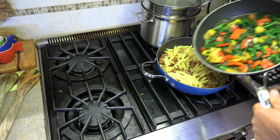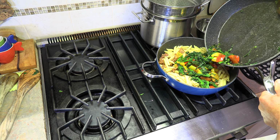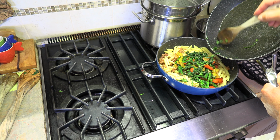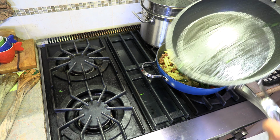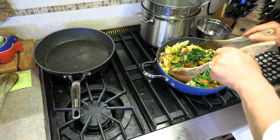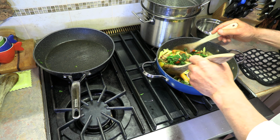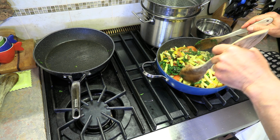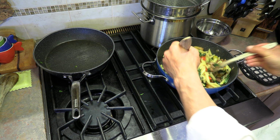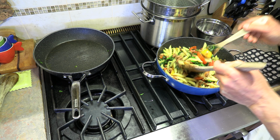More beautiful flavor coming our way with the rapini and the peppers. Now, most people just use rapini. I like to add the peppers. As I mentioned, it's a beautiful flavor enhancer. And another thing a lot of people do is they like to boil the rapini first. But I don't like to do that. I like to just saute it. I keep all the freshness and all the benefit of the vitamins and minerals that are in the rapini. I keep it all in the dish. I don't boil any of it away. And some people think it might be a little bit bitter. You know what? It's not that bitter. It cooks up perfectly fine.